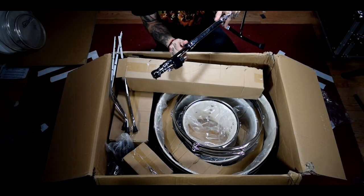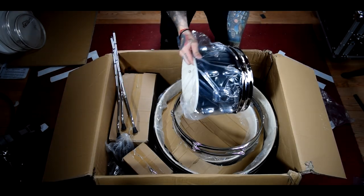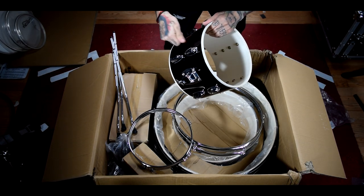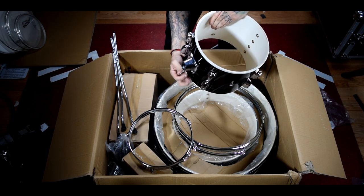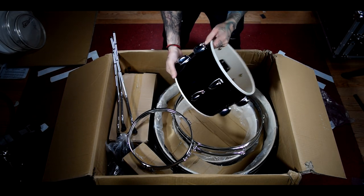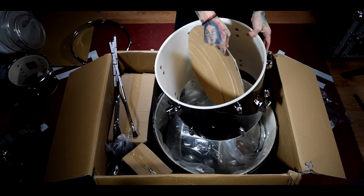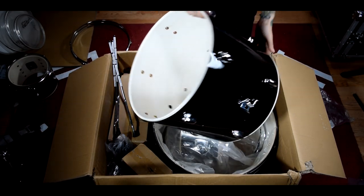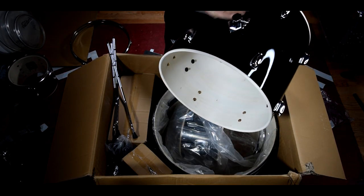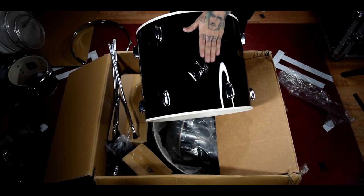With this drum kit, those are the only two stands you get — one cymbal stand and one hi-hat stand. The shells look to be just a run of the mill poplar wood. The hardware kind of vibrates on it a little bit; it's not very well isolated from the actual shell. These are going to be the hoops for the 16 inch floor tom. The floor tom is 16 inch — same poplar wood. This actually looks a little bit better than the 10 inch. You can always see all the fingerprints in these kinds of wrap finishes.